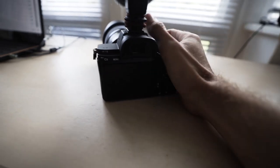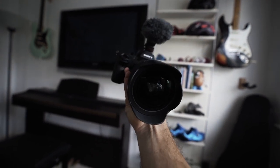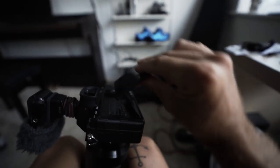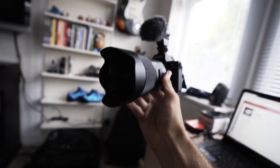The biggest problem I have with this camera is the screen. You can imagine when you're talking to the camera like this, it would be nice to have a flip-out screen. This screen does flip out, but only that much — so you can't actually see it. That's the most annoying thing about this camera, but I think I've come up with a solution.